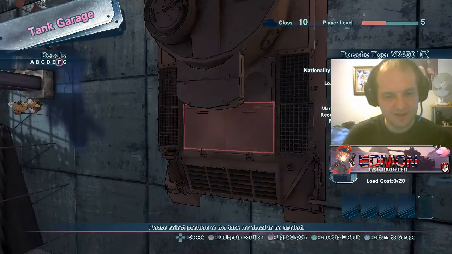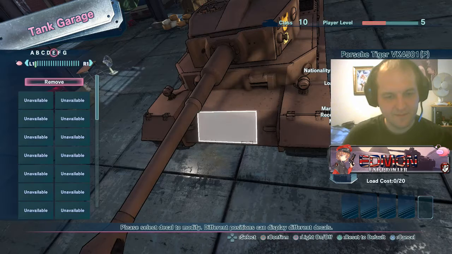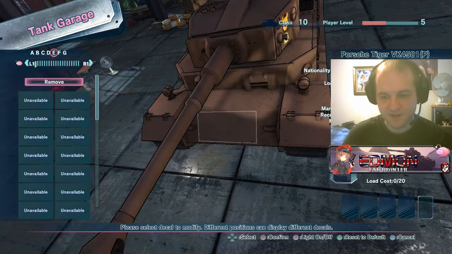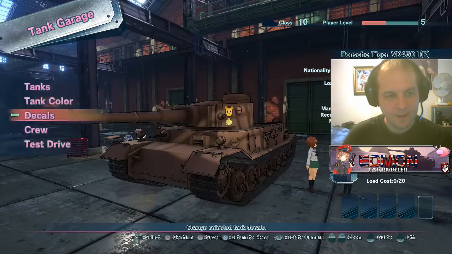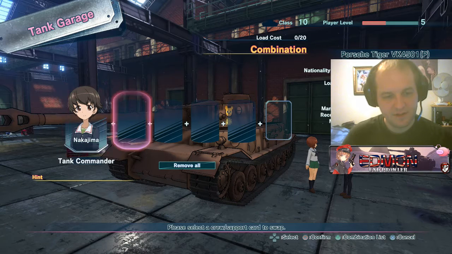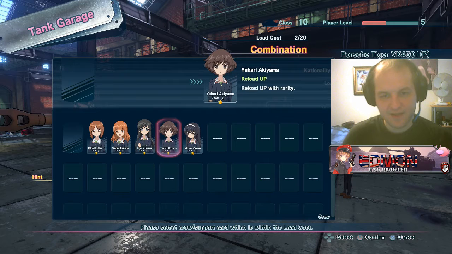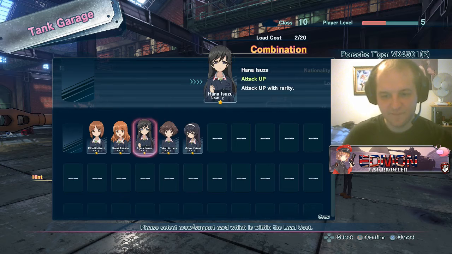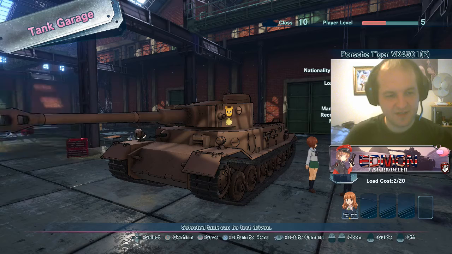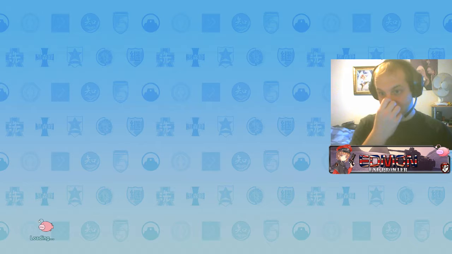You can put decals all over the tank in various locations, that's quite nice. And then I presume once again you unlock these in the story mode, and I haven't unlocked any yet. Crew. Okay, so I presume that they do things. Yeah, look, armor up, recon up, attack up, reload up, movement up. Okay. So you can customize your crew. And you can even take it for a test drive. Somewhere. Go for a test drive.